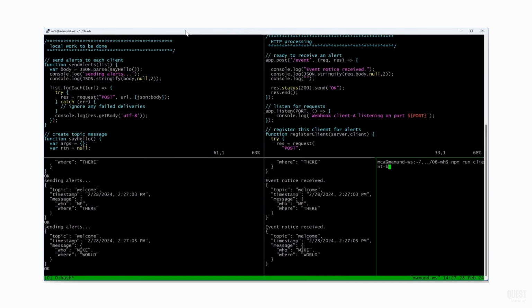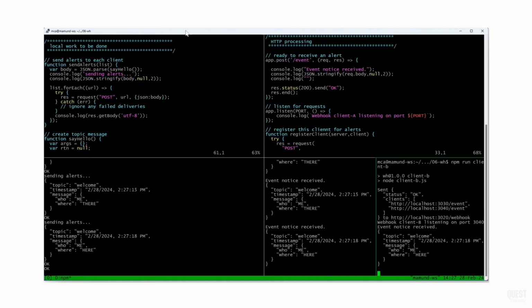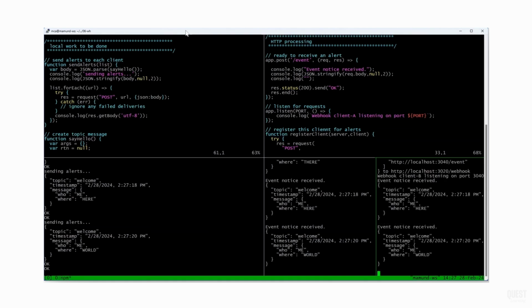Now, just to make a complete cycle here, we can actually register a second client that listens to those same messages. Maybe one client does one set of tests, another client does another. There's a lot of possibilities here. And again, it's going to register its own event URL. You can see I echoed the array of the event URL. That's not normally how you do it. I just do that for this demo so you can see that it's registered. And now they're all receiving notifications. And this is the work of webhooks.